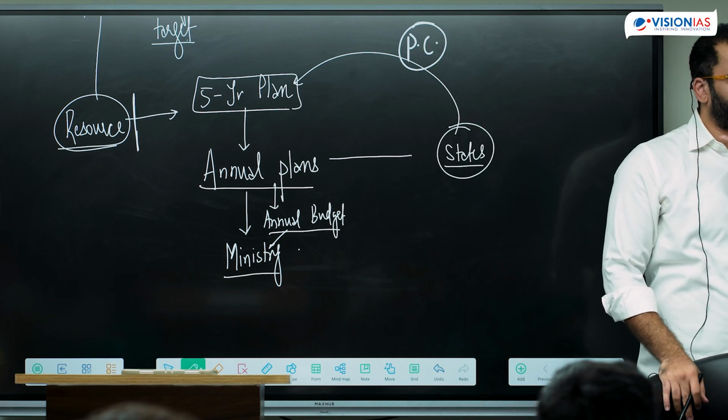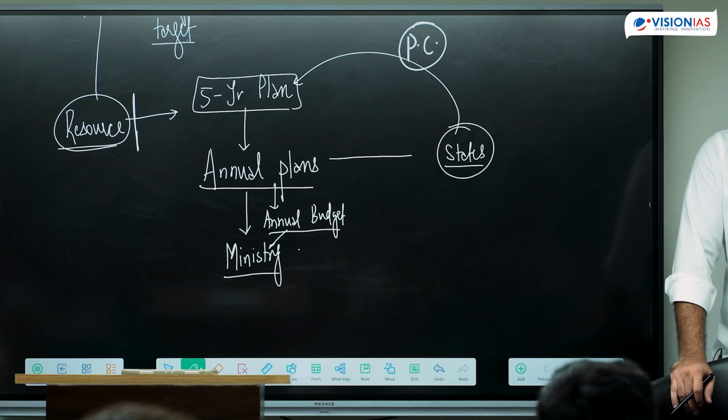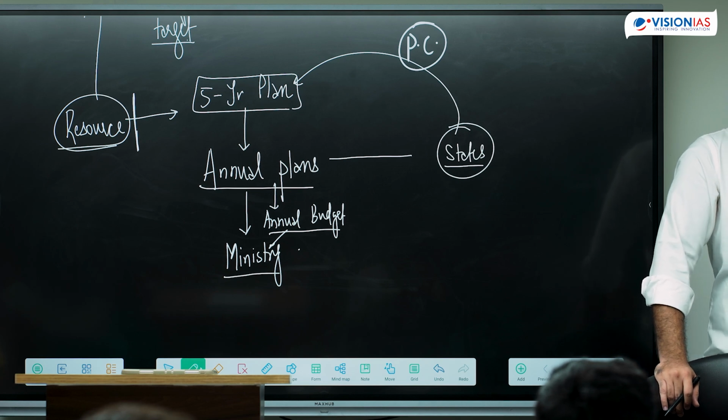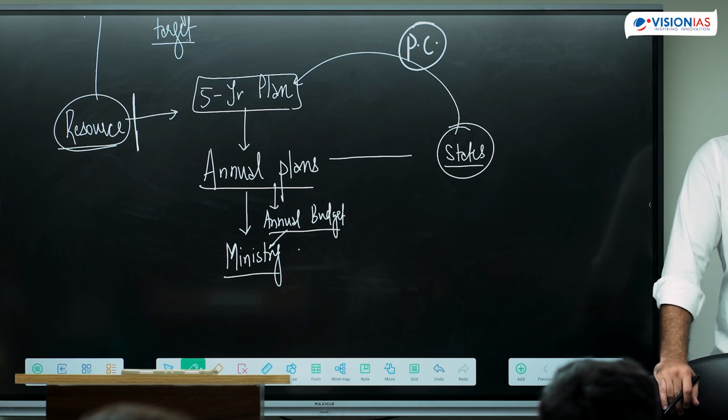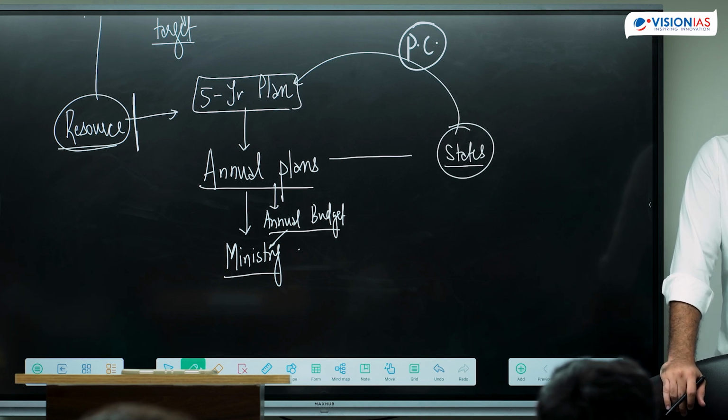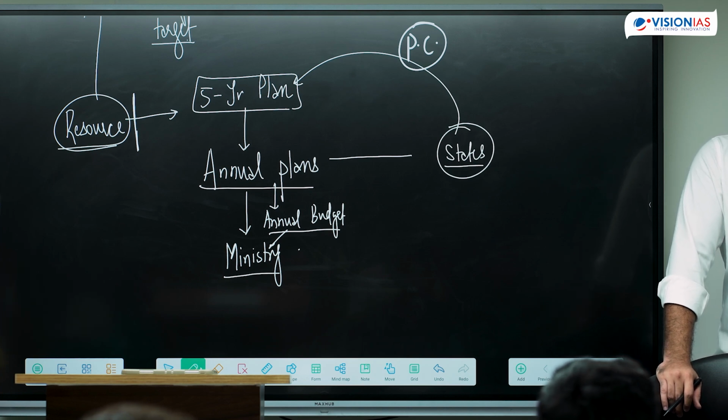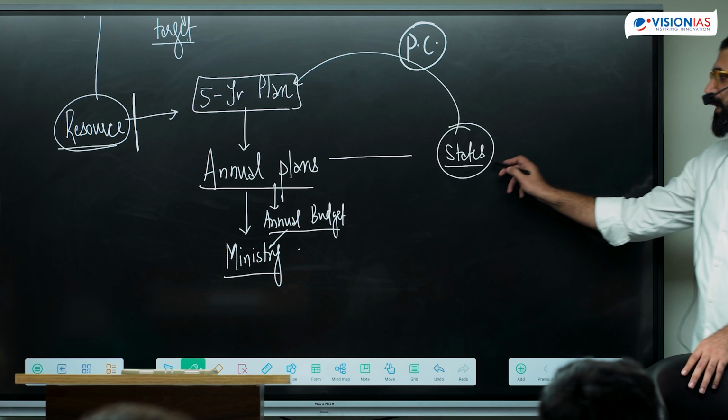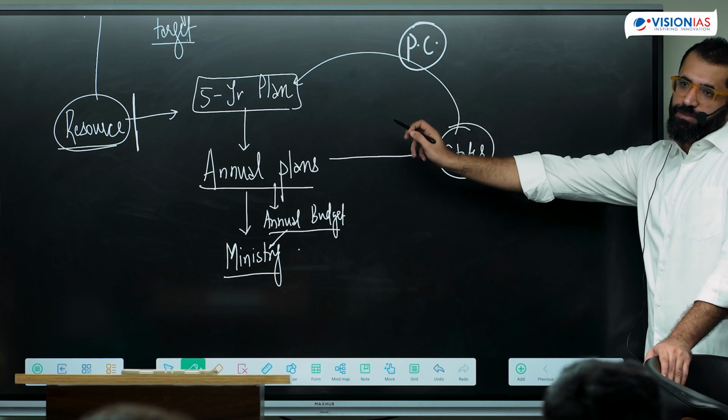And this is the reason why it was abolished, because the Prime Minister in 2014 was the Chief Minister of Gujarat, and he had to take permission for a number of things from the Planning Commission. A lot of states complained, not just the Prime Minister, but other Chief Ministers also used to complain. How did they get money when they put their plan in accordance with the 5-year plan?